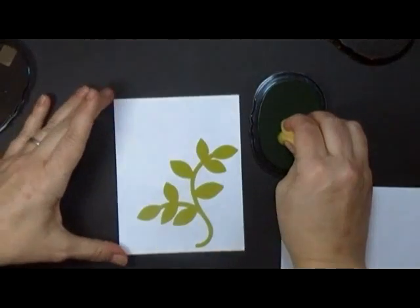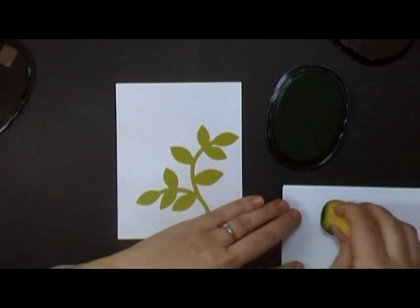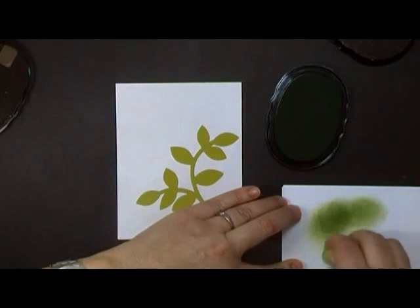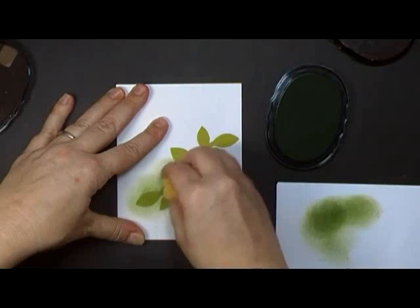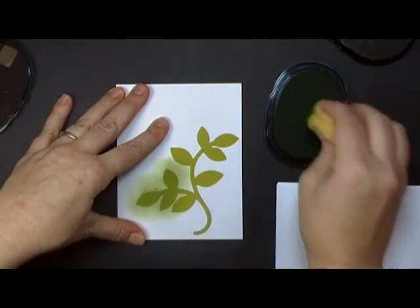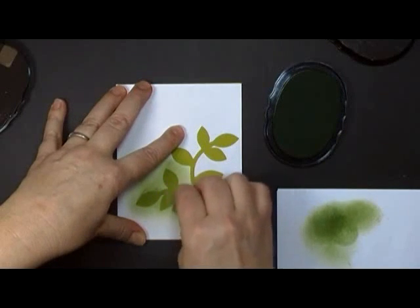I use a synthetic sponge, and I just cut it in half for the purpose of being able to get a daintier use. And I just want to make sure it's dry, and I want to rub in a little bit. There we go. You can see I have a lot more on my scratch paper than I do actually on my project, because I don't want that super dark. I just want the faded portion of it to show up.